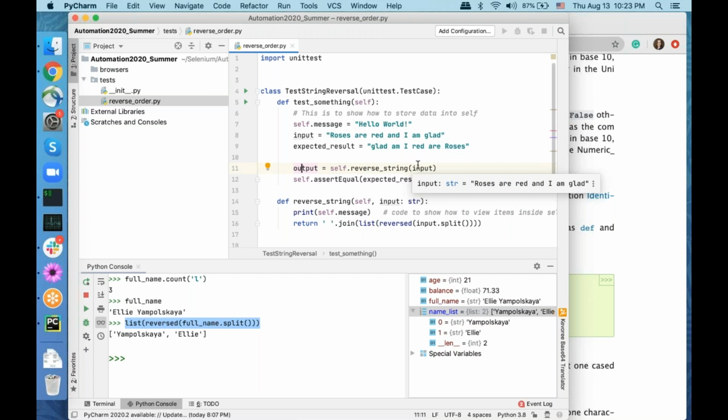Sorry, one more time. What? Yeah, I mean, the test is going to fail, I guess, because there's a missing "and". Roses are red, and I'm glad. And if you read it back in the expected results, roses are red, and there should be "and" between I and red. Oh, okay. Well, that's good.